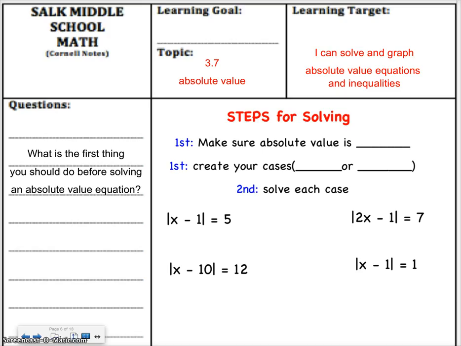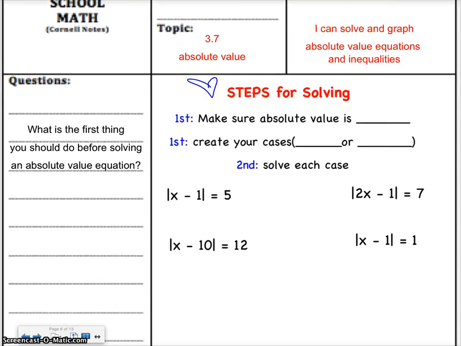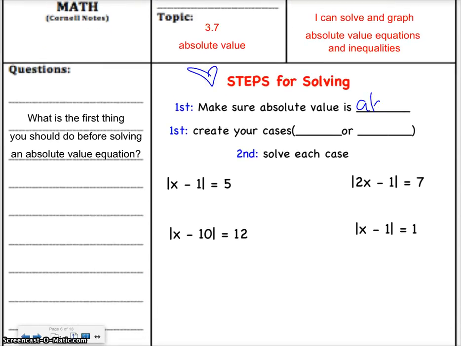All right, so now you have the basis of absolute value equations. You know that there's two numbers that are equal distance away from 0. So there's always a positive number and a negative number that are the same distance away. Now we're going to have to solve an equation. To solve, we need to make sure that the absolute value sign is alone. That's huge, and that's tomorrow's lesson.